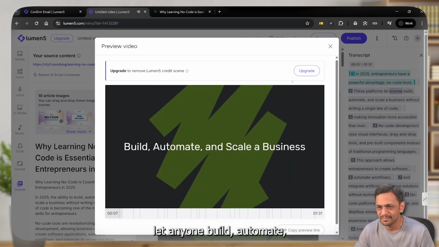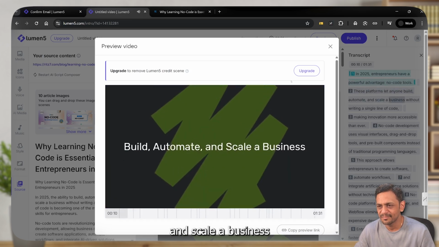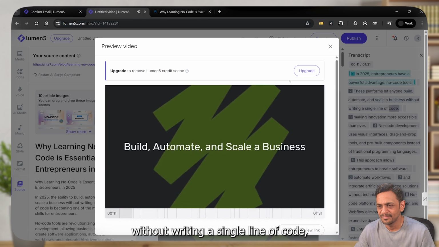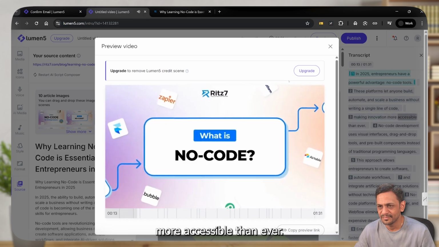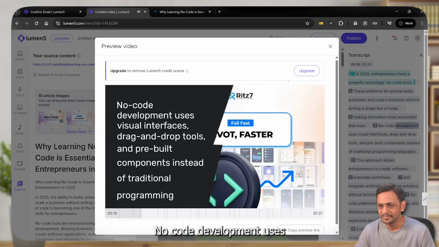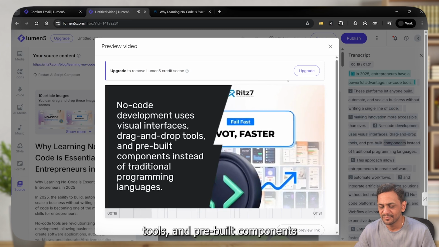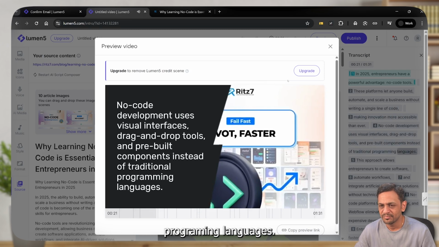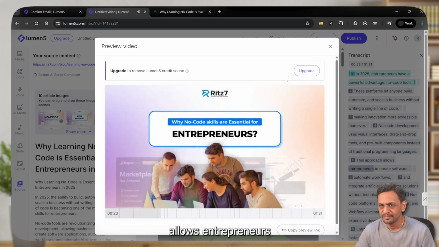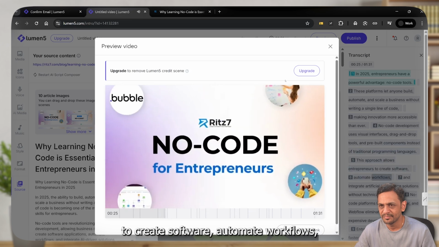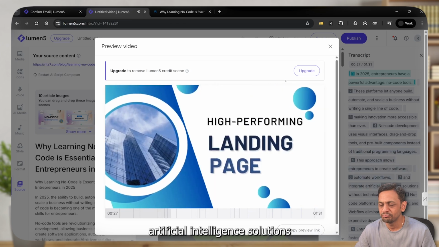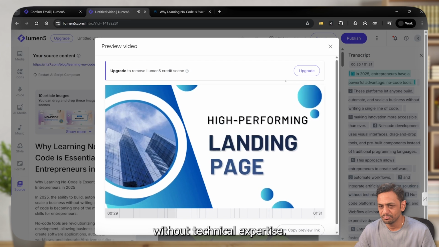Entrepreneurs have a powerful advantage, no code tools. These platforms let anyone build, automate, and scale a business without writing a single line of code, making innovation more accessible than ever. No-code development uses visual interfaces, drag and drop tools, and pre-built components instead of traditional programming languages. This approach allows entrepreneurs to create software, automate workflows, and integrate artificial intelligence solutions without technical expertise.